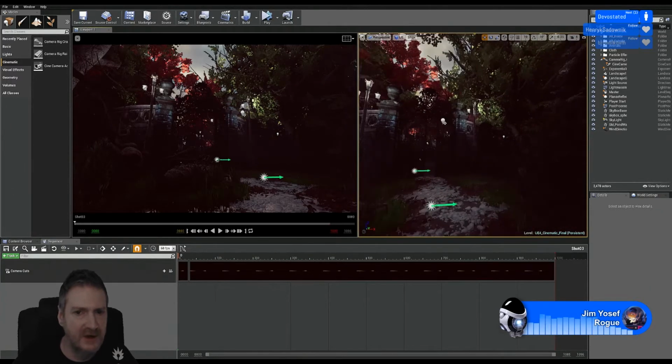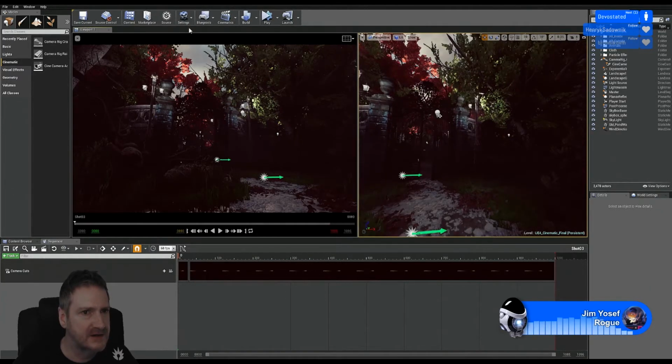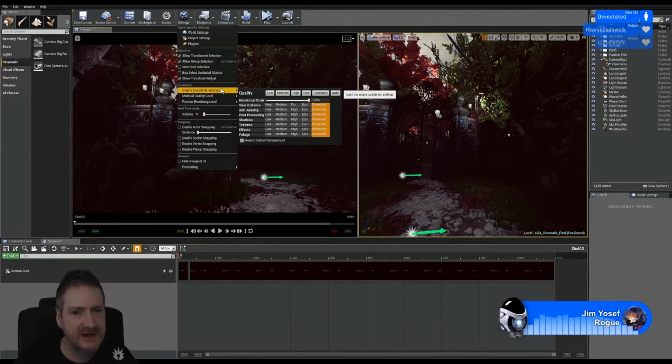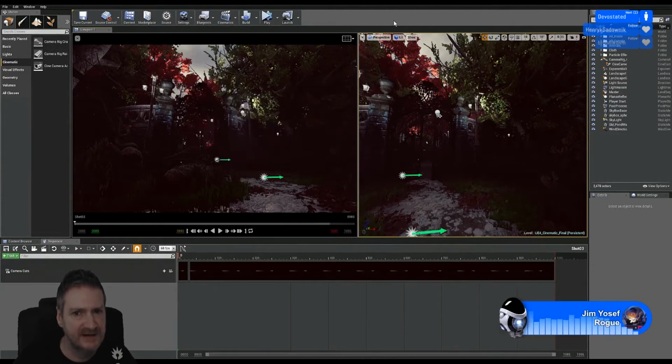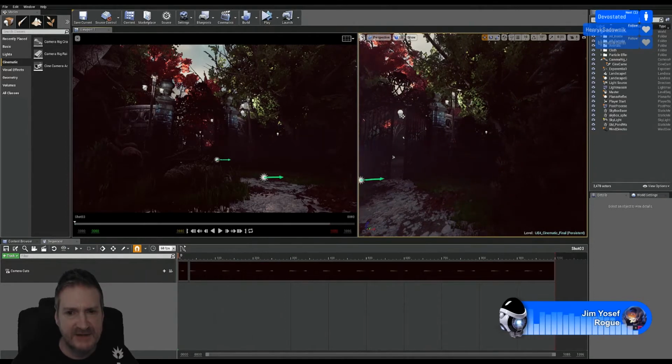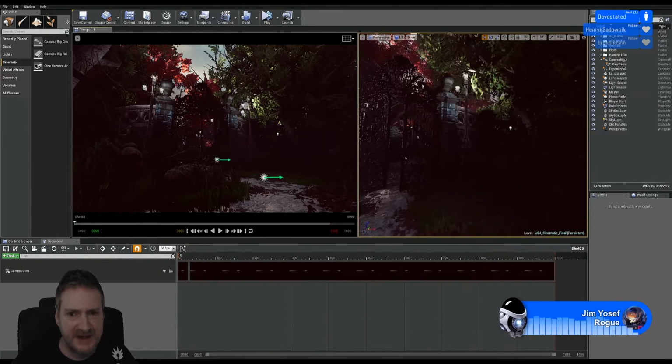Again, I am working in cinematic quality, so you only ever work in this quality if you're creating a cinematic. Epic Games never suggest you turn it up this high if you're just making a game. But because we are making a cinematic, I've got it turned all the way up to max, but that is going to affect the speed here in my viewport. So if it looks a little bit stuttery, it's because everything is on max.